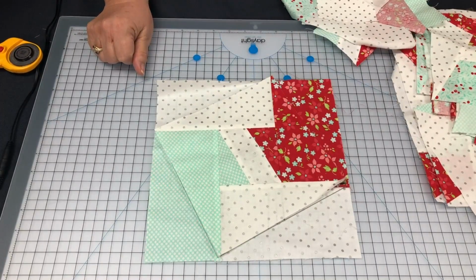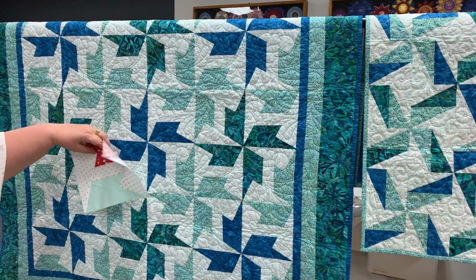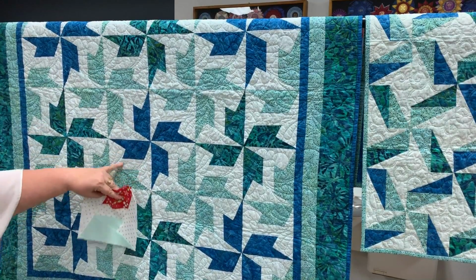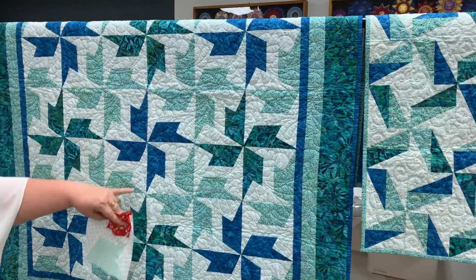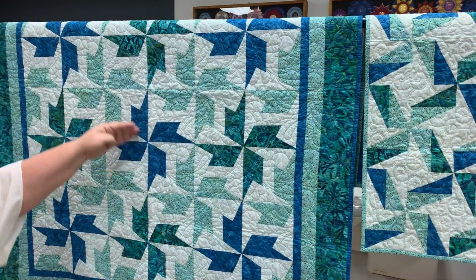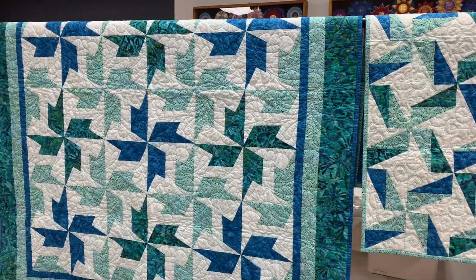Okay, so let's take a look at the quilt. Do you see the block in there? I do. This one's a little bit bigger block because it's made with the 7.5. But here is your block. Here's your belly button right there in the middle. Here's your 4 rectangles around it. So then you get a secondary star that's kind of built within that. Oh my gosh. Not as hard as I would have thought from looking at it.